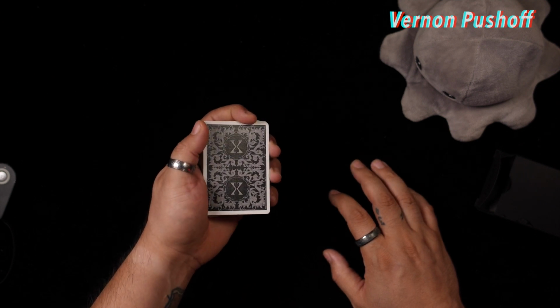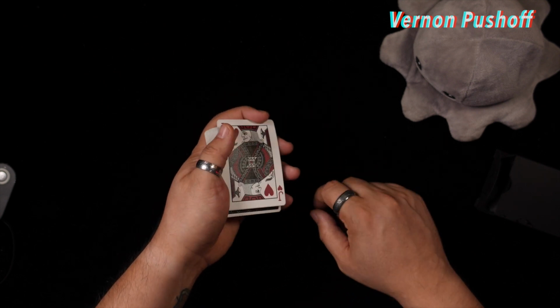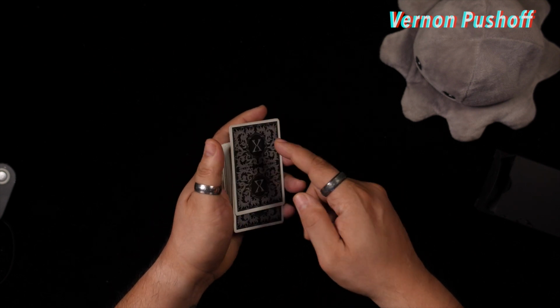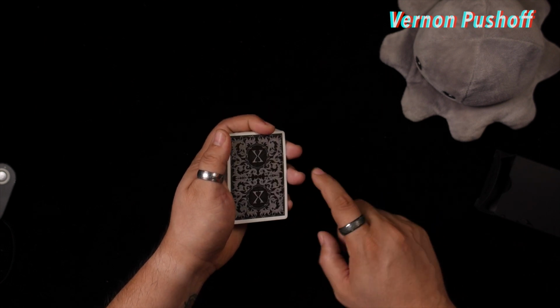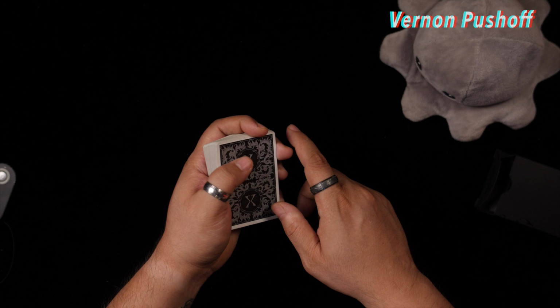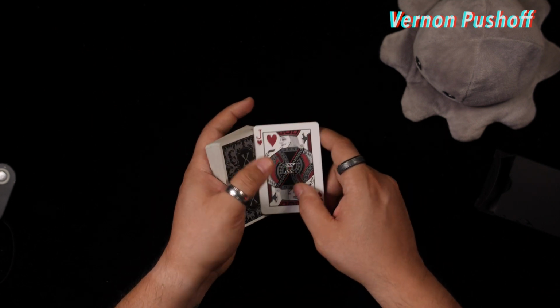And that's basically the Vernon Pushoff. So when you push off the 2, now you can just grab it and turn it over. And if you notice, I turned it over a little bit higher up. That gives me an area to push down and get a break again, so I don't have to do it again. But from here, you just push off, turn over, and then square.